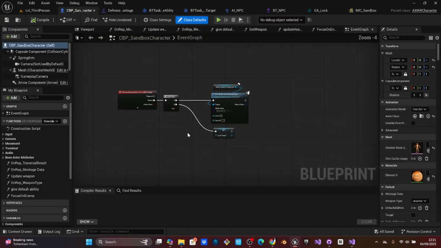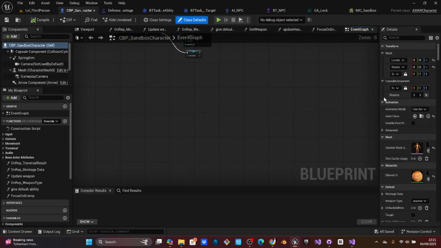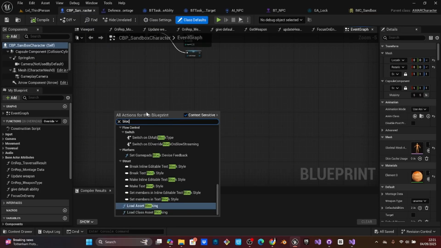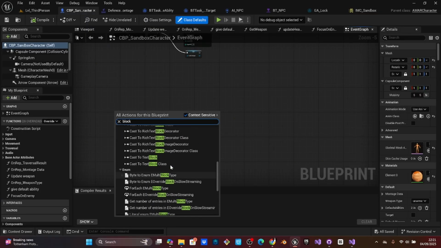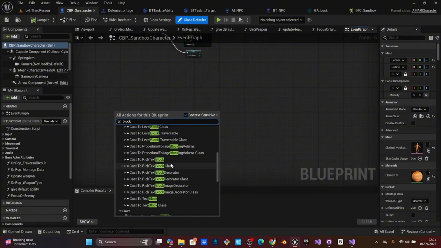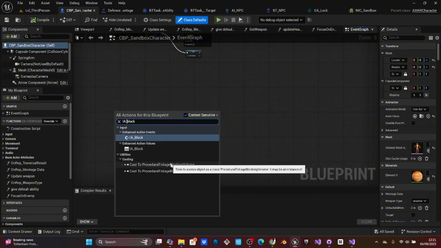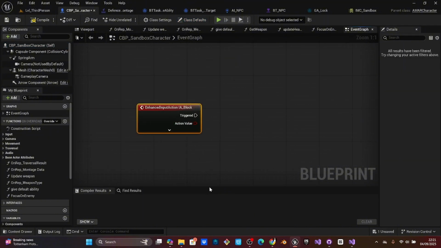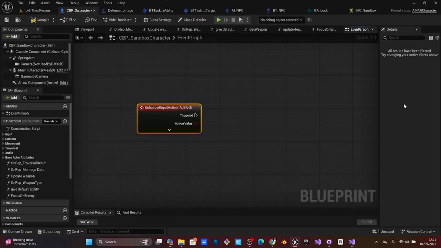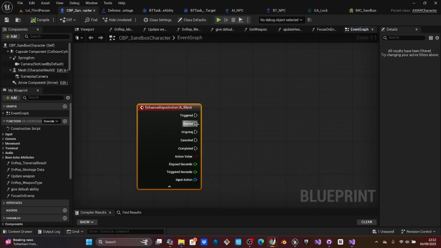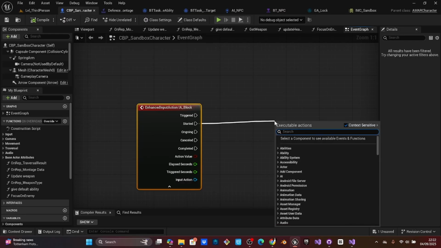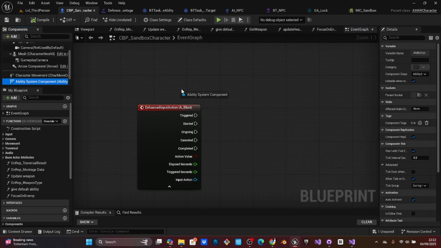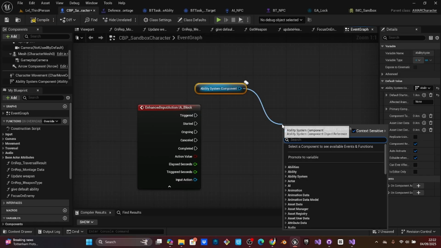Now let's get this into our character blueprint. We will get IA block, this one, and it's popping up. Let's put this down from the screen. So now, as usual, before that we need to drag this one here from our ability system component.